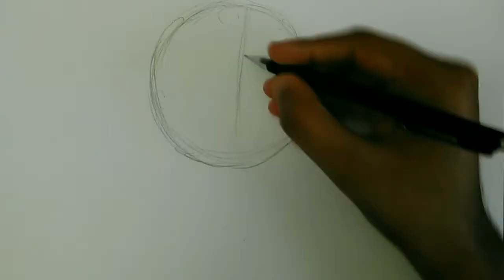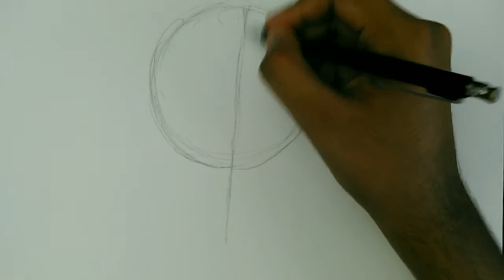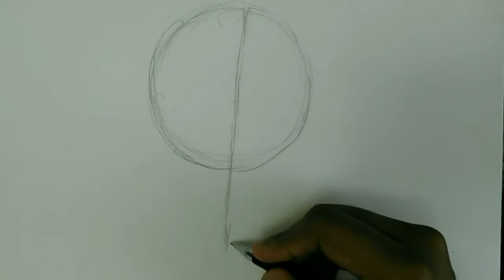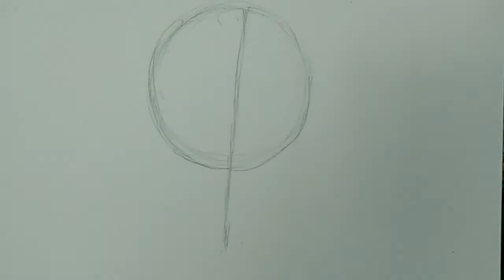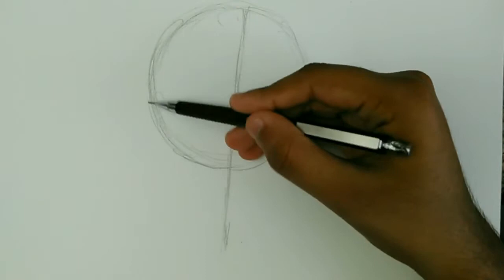Like this. I think that's to the left. This will be slanted slightly to our left, his right. Alright, that's the center line we're going to put in for him. Now, we'll put in the basic shape of his face. I'm going to start off from the side of the circle right about here.